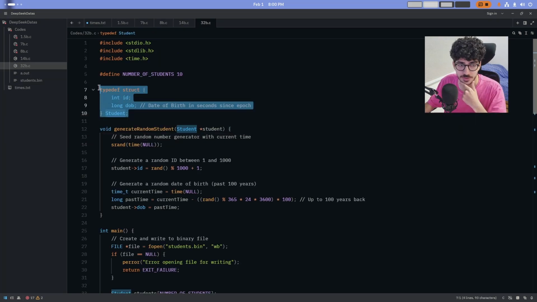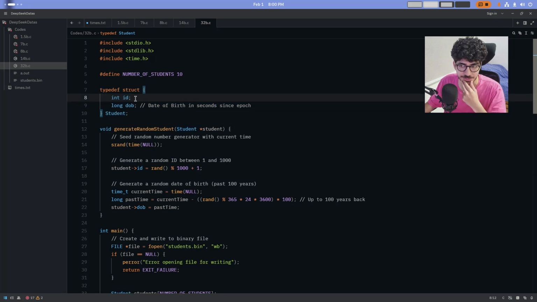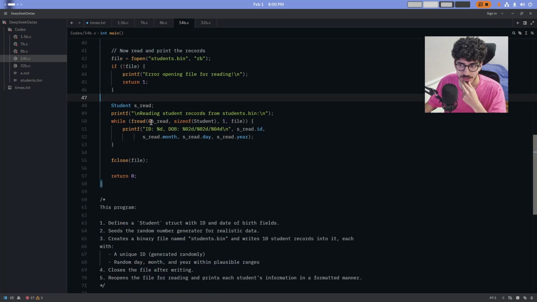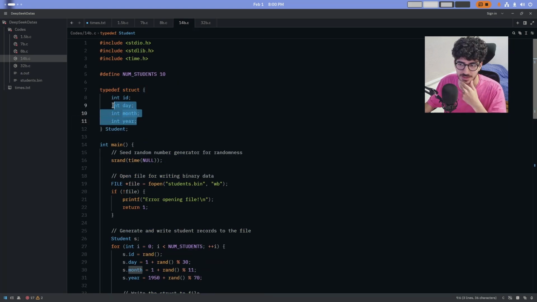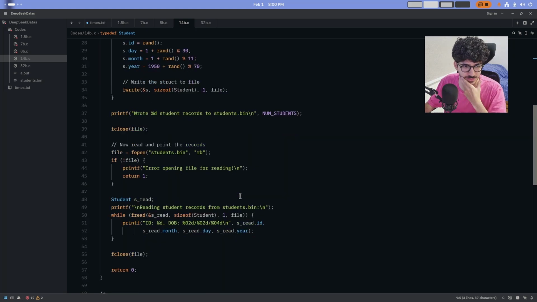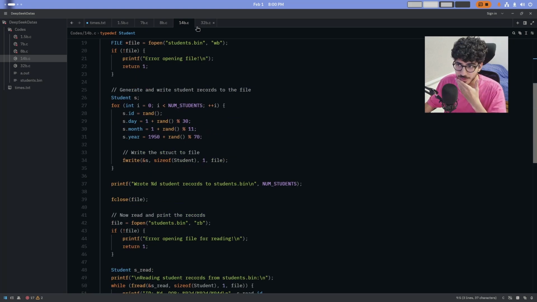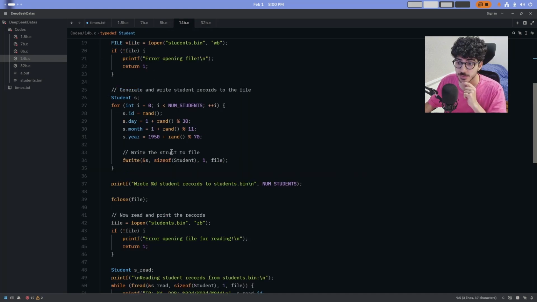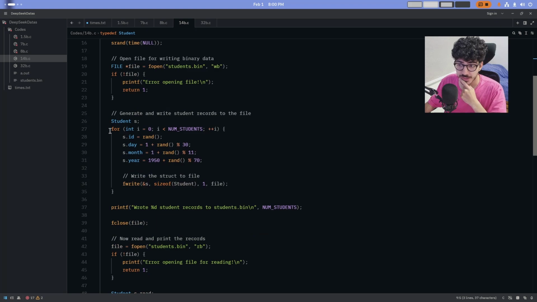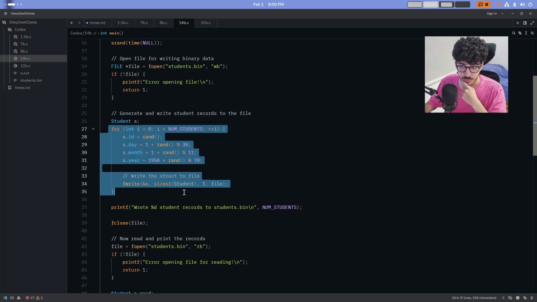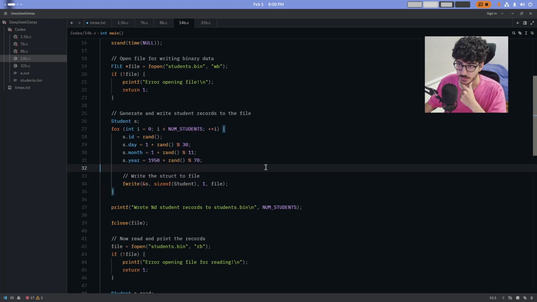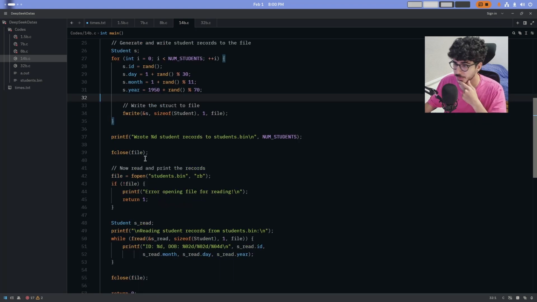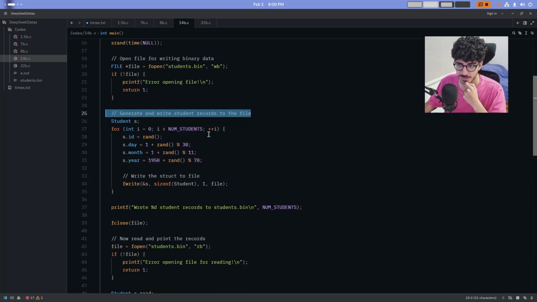It gave a way smaller struct that makes sense. I only asked for an ID and a date of birth. The previous one made the date of birth 3 different things, so the code right here gets a little bit bigger. Here, he made functions to make the code simpler to read. This one here is where he creates the random students and writes them. It's inside the code. If you're here and don't know what's going on, you can miss this. Only the comment points it out.